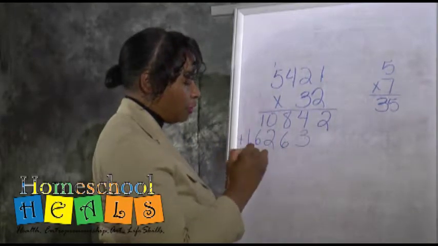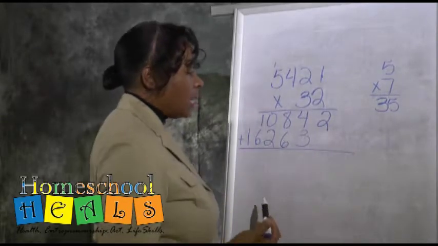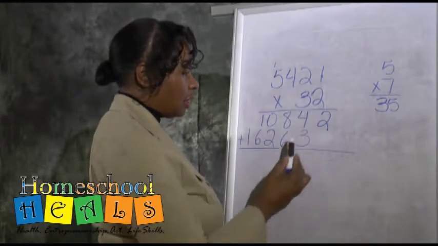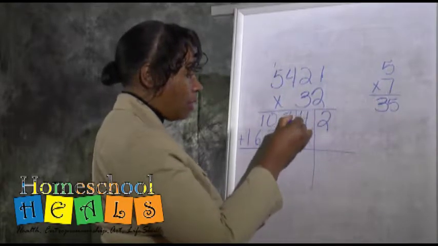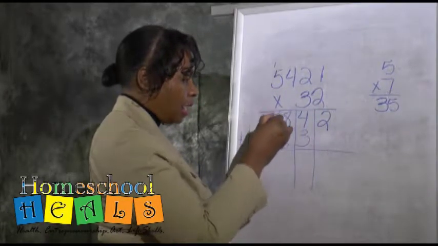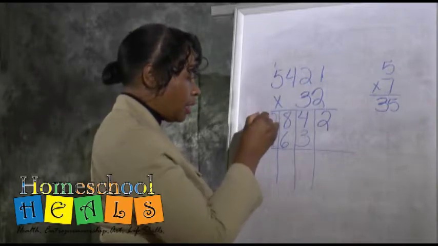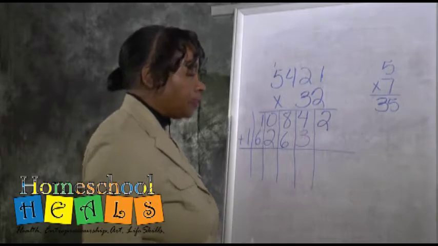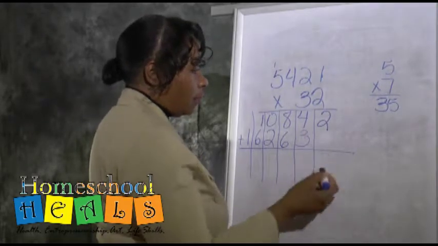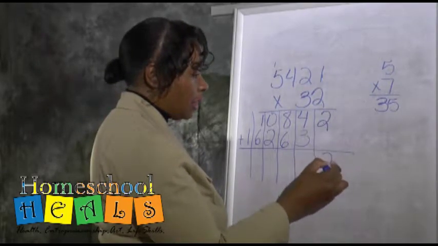We're going to add both of these rows of numbers together. And you see how everything is in its own row. So if I was to draw a line, I won't get confused about what numbers I'm adding because everything should be lined up in its own spot here. So here we go. 2, we just bring that down.